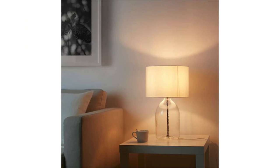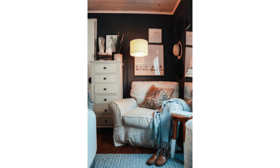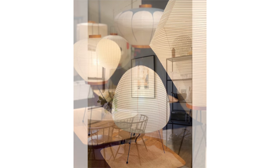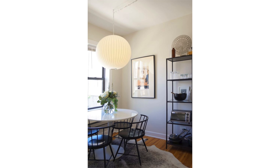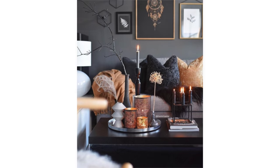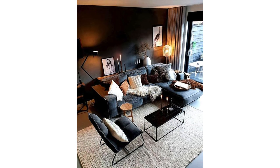Diffused lighting is another way to think about lighting in your spaces. Light fixtures with linen or paper shades that cover the light bulb but allow light to glow through are great examples of diffused lighting — they diffuse or soften the light coming from the bulb. Something like a drum shade: not only is the light shaded all around, but notice the diffuser panel on the underside — the light from the top and bottom is diffused. Noguchi-style paper shades do the same thing. And in a dark and moody room, when the lights are warm and glowy, they make the room feel quite cozy — not just dark. More diffused, dimmed, or softened light makes the room warm, cozy, and inviting.